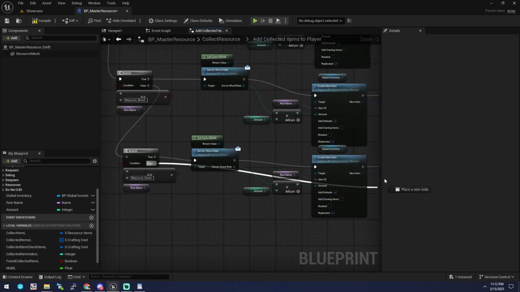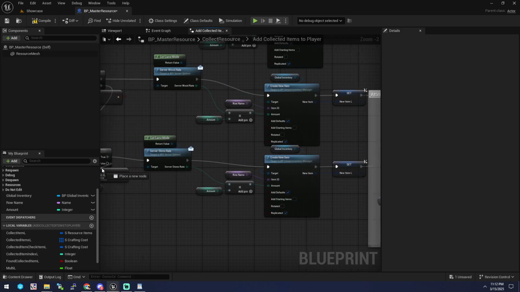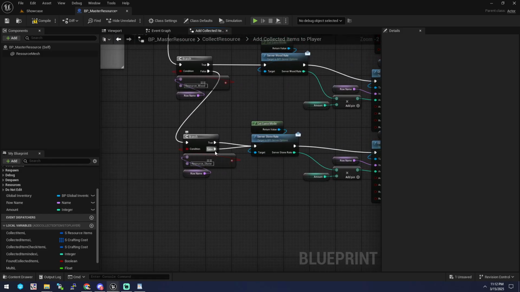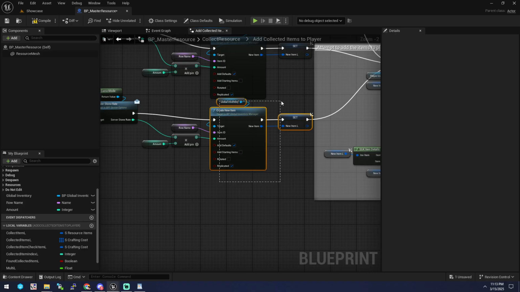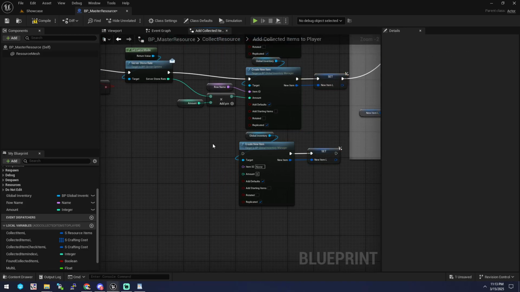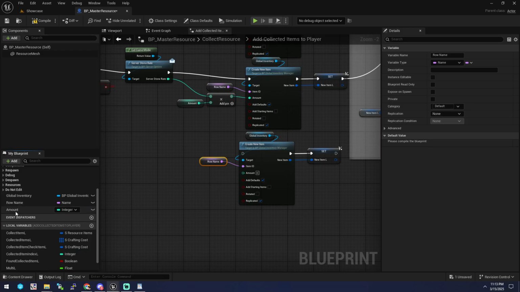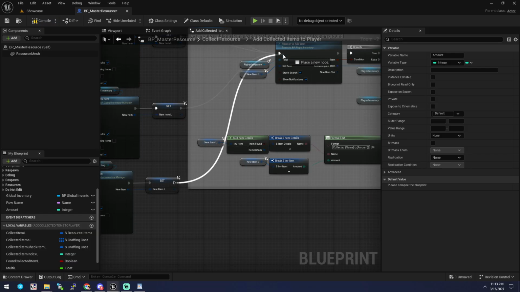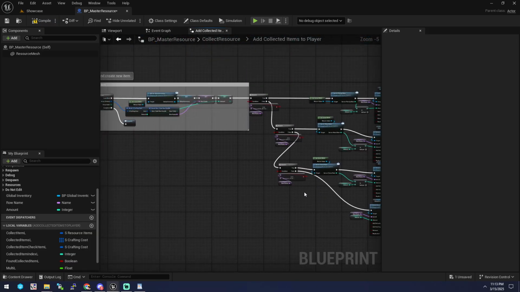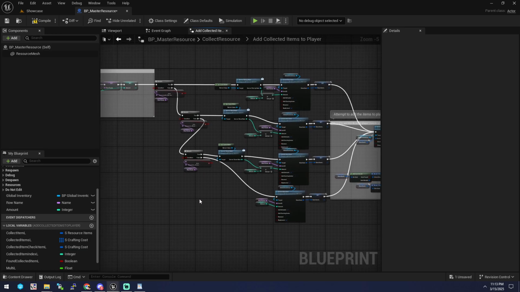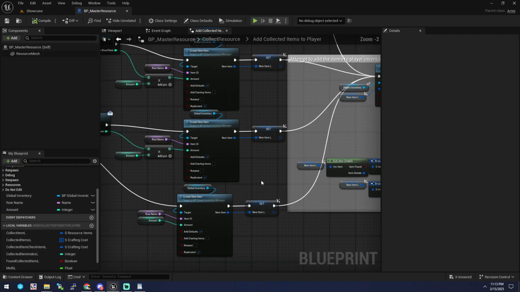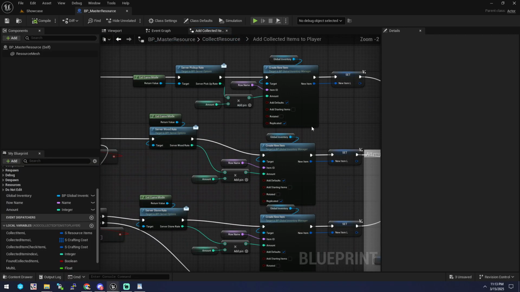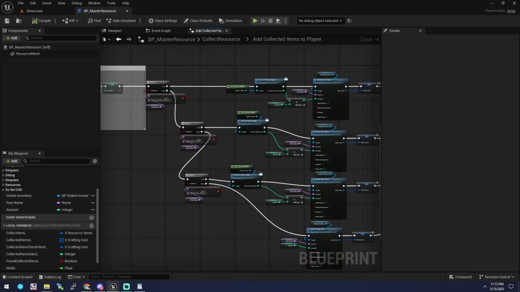If this, however, is false, we still want it to give us whatever it was. So we are going to grab all of this and do another one. It's just going to be the row name, the regular item amount, and the false is going to go into that, and that's going to go into there. That way, if we hit something that doesn't equal any of these that we have set up, we still get the resources for it, and it doesn't just blank out on us. So that's that part set up.